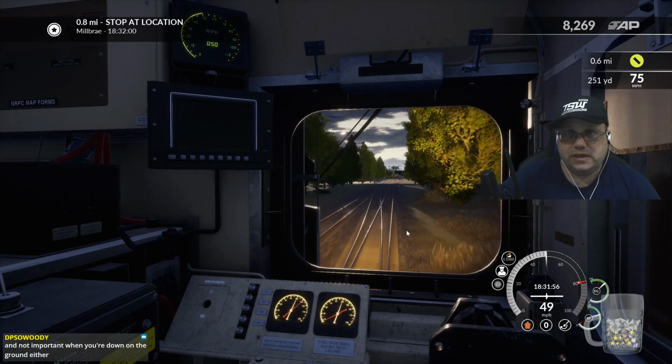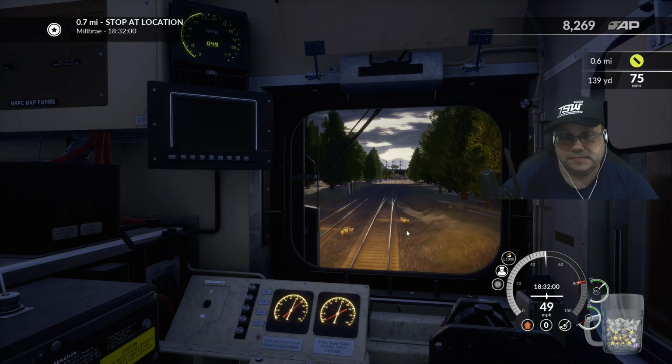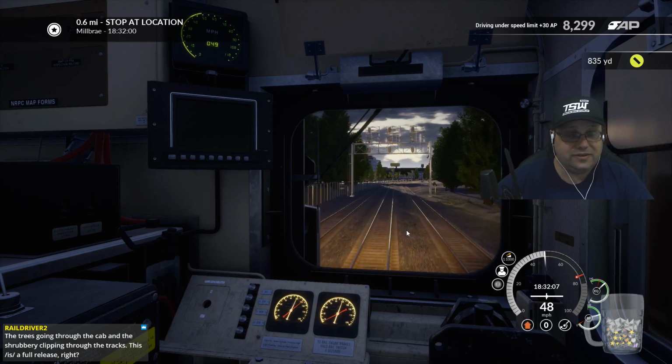Point 8 to Millbrae. Looks like we're clear into Millbrae as well. Good. It's like if they were a lot cheaper to do, then it'd be fine. But they're not, so it's not.